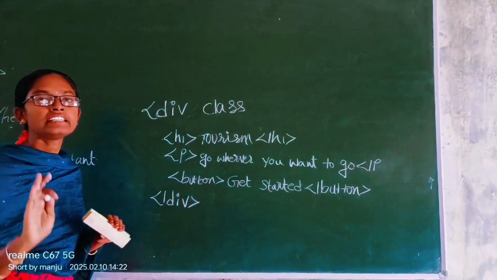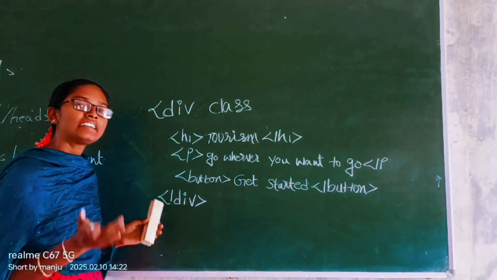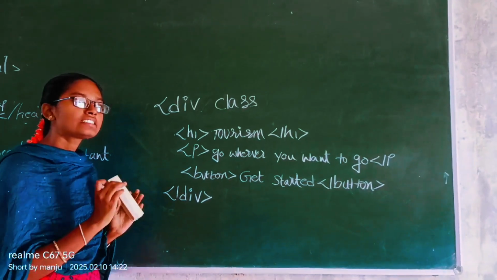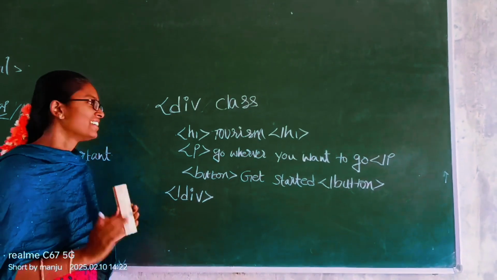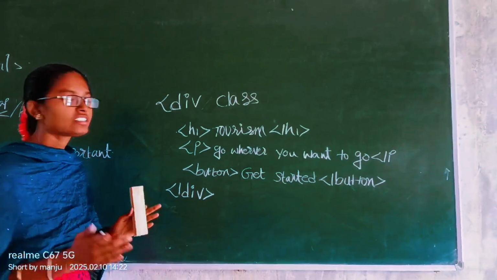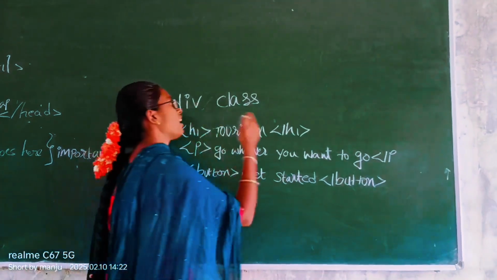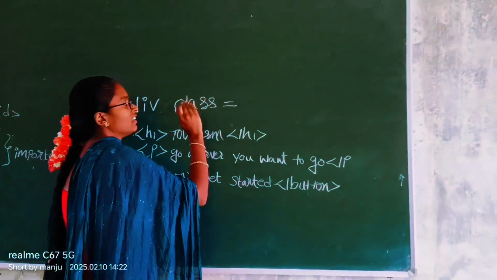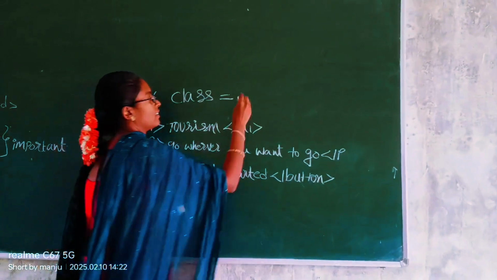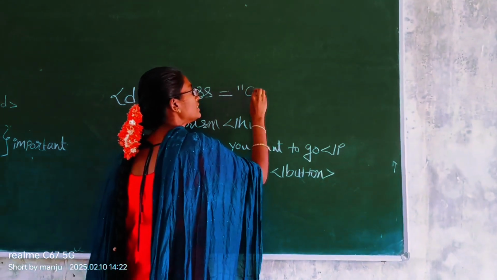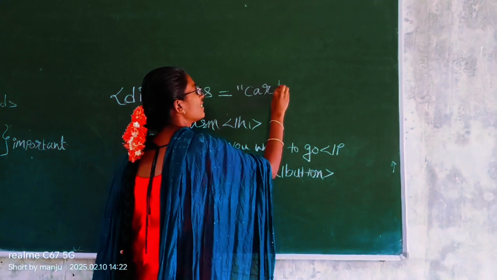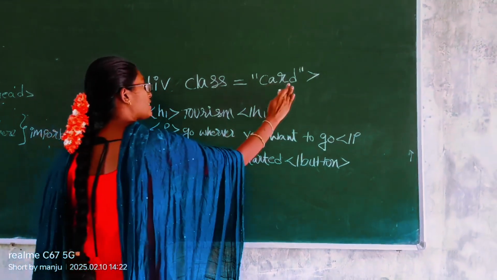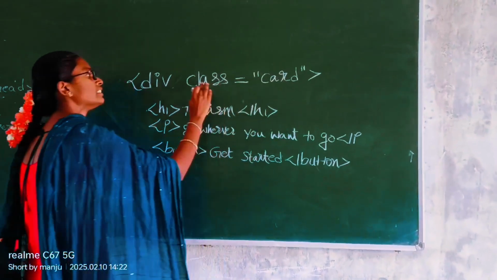coding is not for any logic. Just accept it and start writing it. If we accept it and start learning, then it will come to us. There is no specific logic why I am writing class here. Class is the main important thing for writing and accessing it in the CSS. In this, I am writing the container element as card, where we can access this card in HTML by writing it in class.